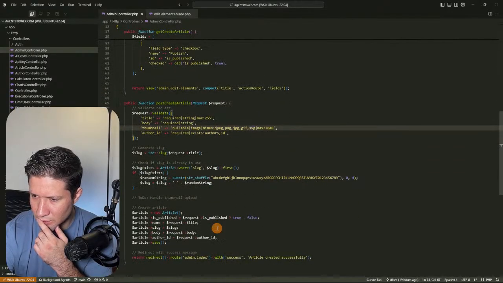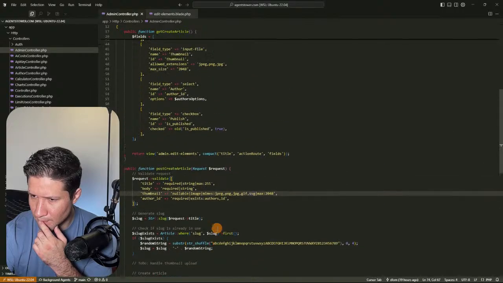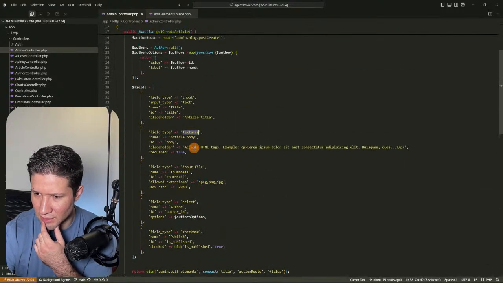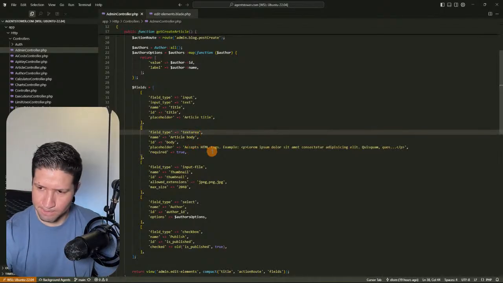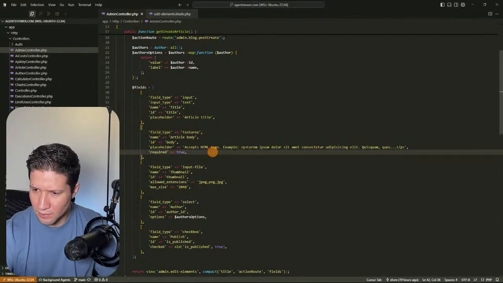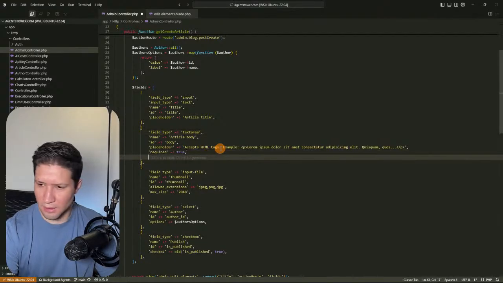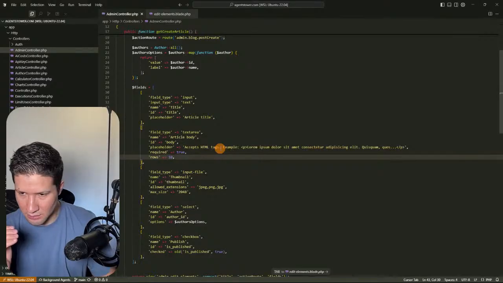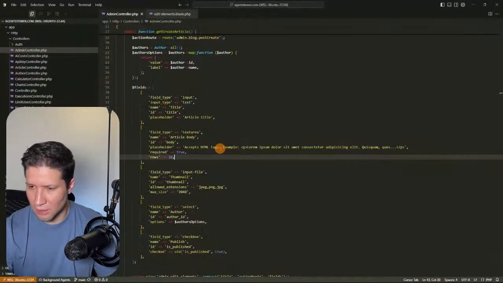So I'm going to go to in here. We have text area. Where's text area? Okay, in here. So I'm going to add something like rows. That's the height, how tall it's going to be.